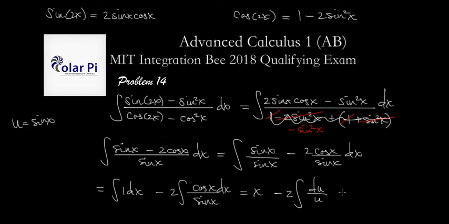And clearly, we have x minus 2 times the natural log of u plus c. And all we have left to do is substitute back what we said is u to sine x. So we've got that the final answer is x minus 2 times ln of sine x and then plus c. All right, keep watching.